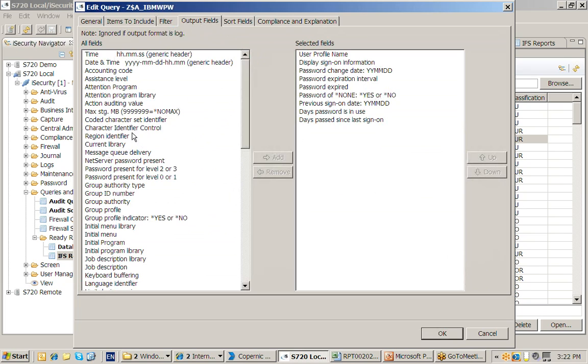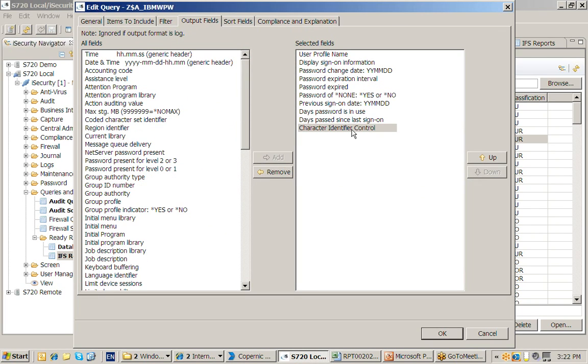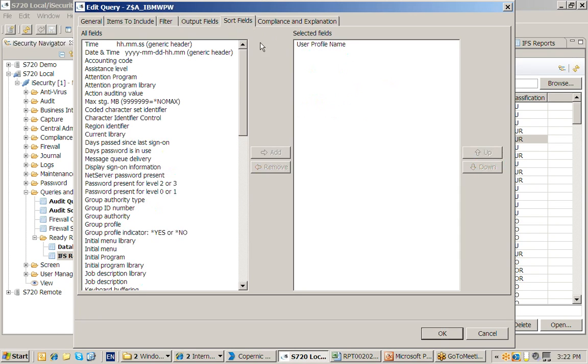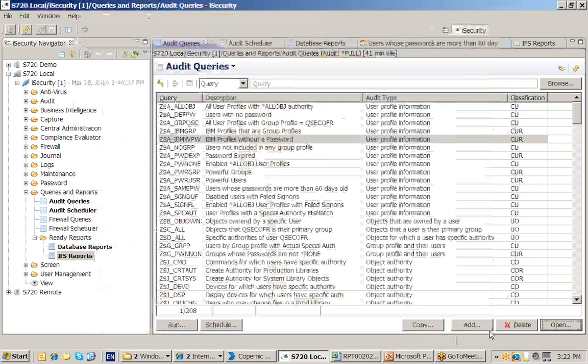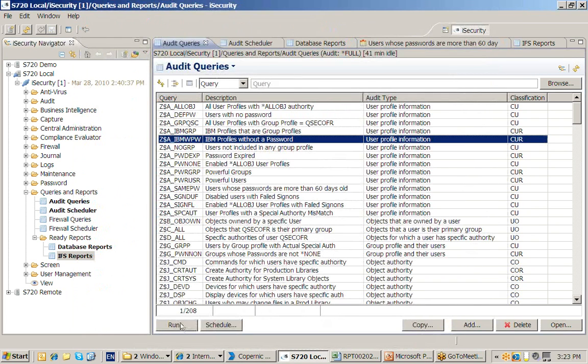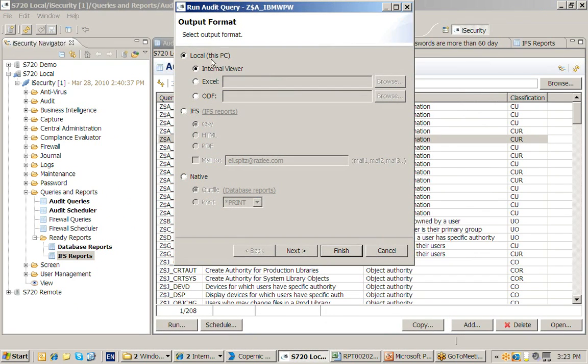We can set output fields as you would expect. We can add a certain field to selected fields, and change the appearance, the sequence of the output field in the report itself. We can set sort fields, user profile name, for example, etc. Reports can be run, and in this case, as I said earlier, they can be viewed either with the internal viewer or in Excel.